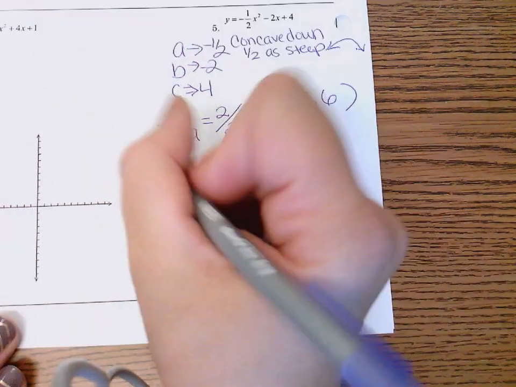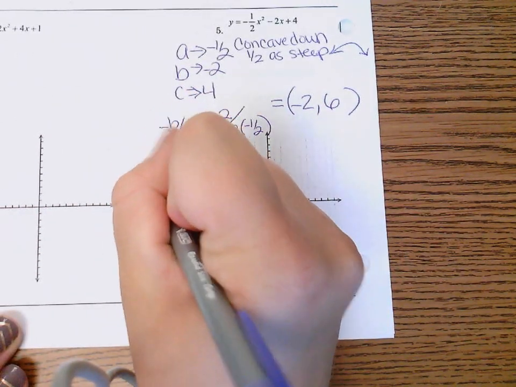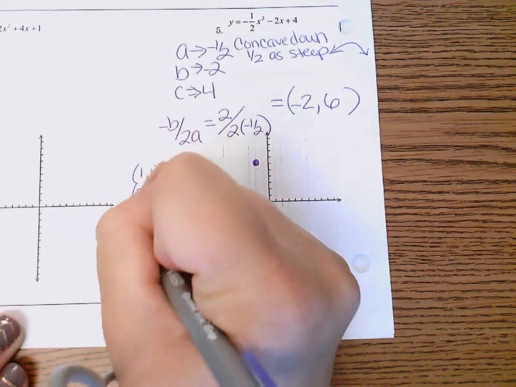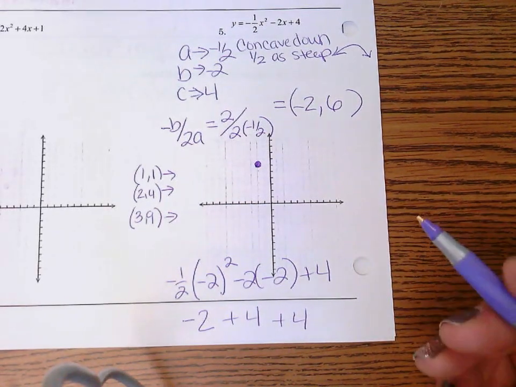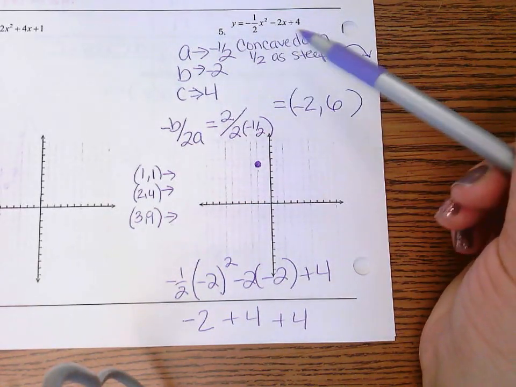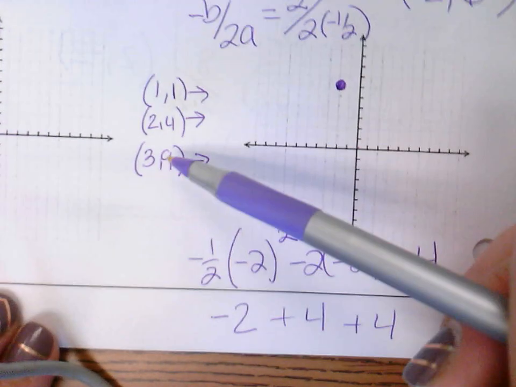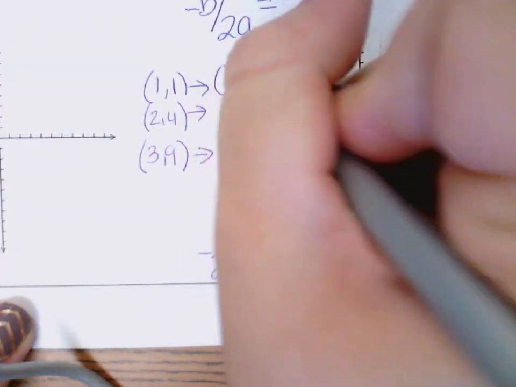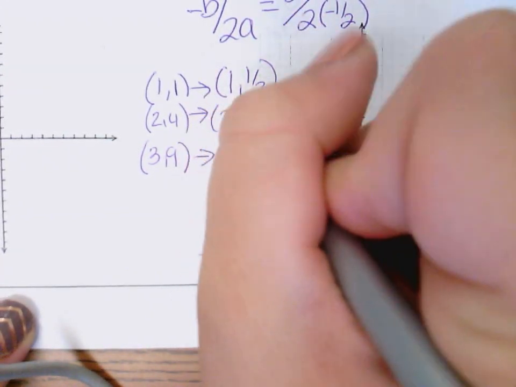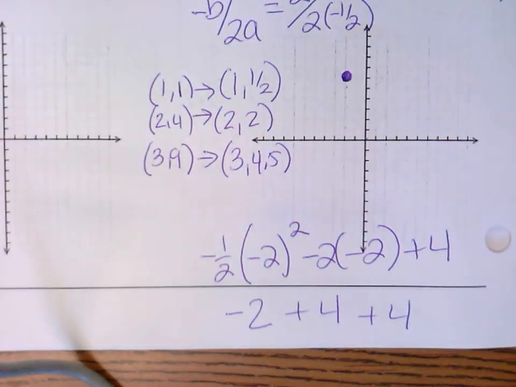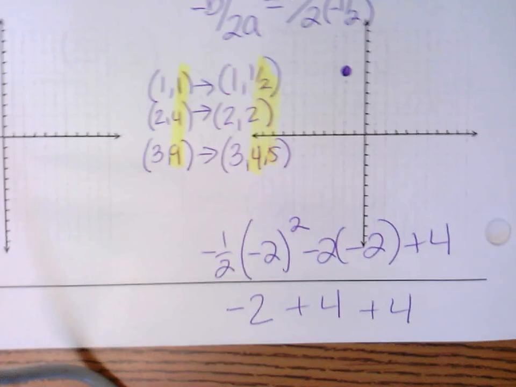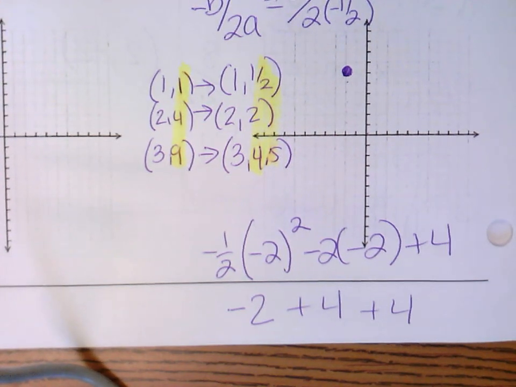And just like I did at the beginning when I was doing the stretch times 2, I might write down the set of points and do the shrink times 1/2. I know the negative flips it upside down, so I'm not going to record negatives. Just what would shrinking these y values mean? It means I go 1, but I only go 1/2. I go 2, but I only go 2. I go 3, but I only go 4.5. So it's the y values, right? These y values are what you're shrinking. The x spacing stays the same.